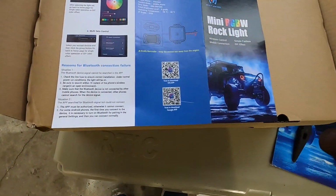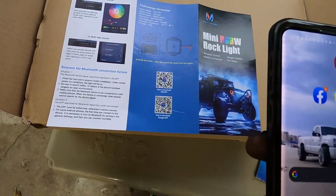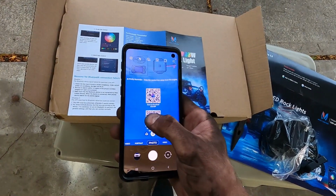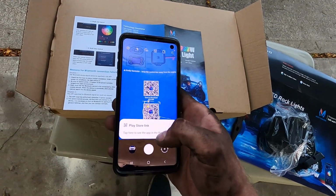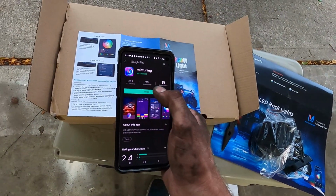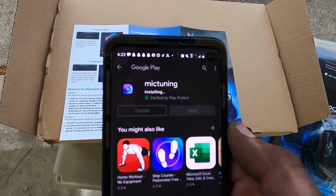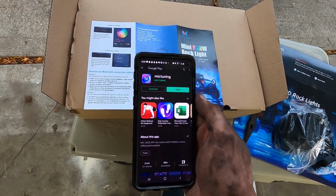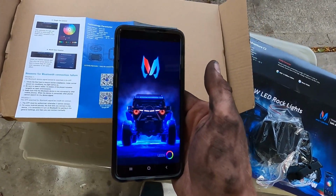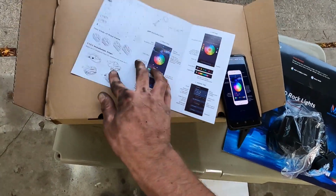All right, guys, so to get the app, you're supposed to be able to scan this, and I'm just going to do it in real time for you guys just to see how this works. So we'll go to the App Store, Mictuning app, and we'll hit install, and we should be good. So once this installs, I'm going to open it up. Definitely looks like the Mictuning app, and I believe we are good.